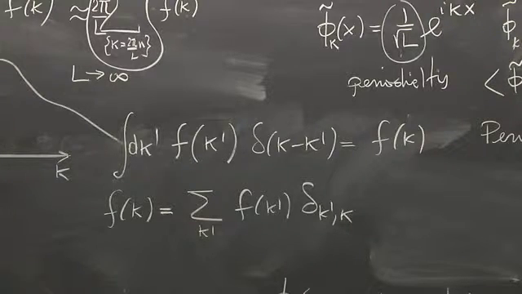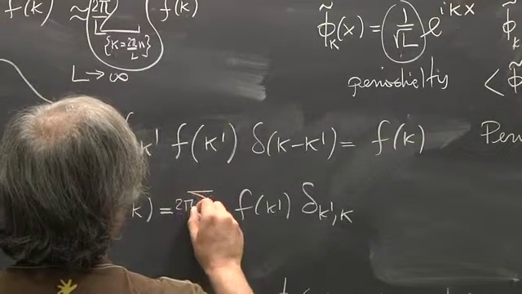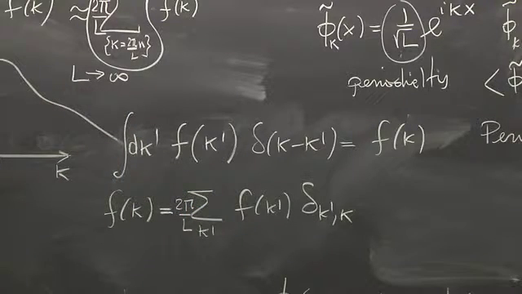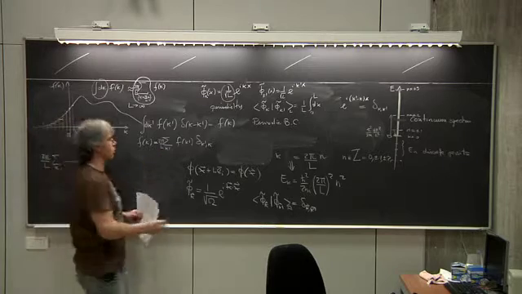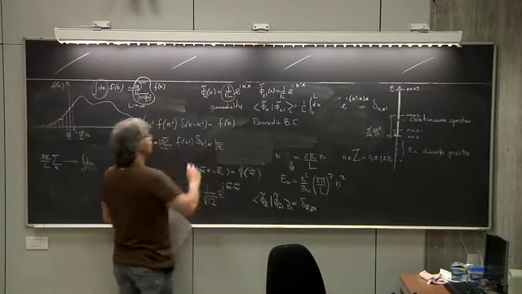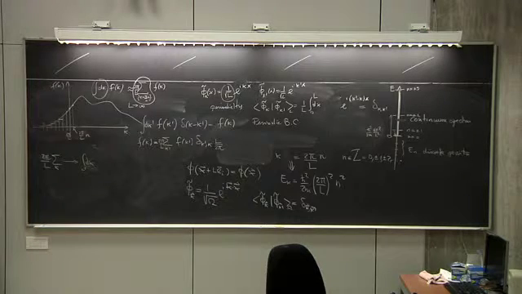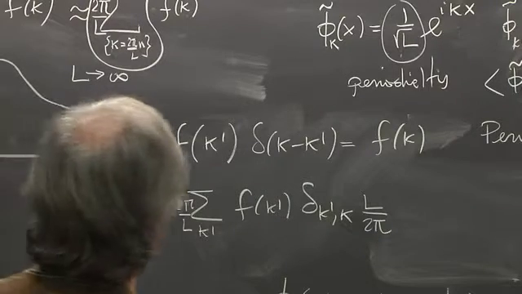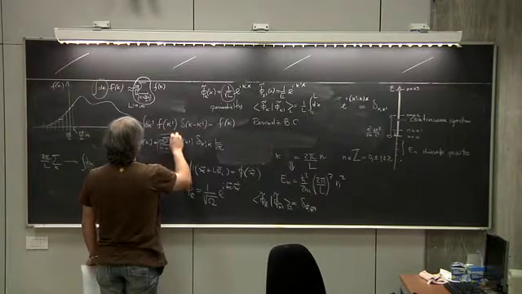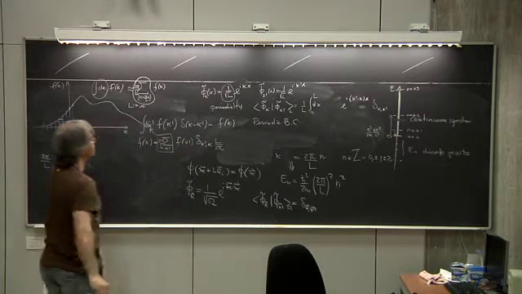Now let's be prepared for the limit. In order to be prepared for the limit, this sum should become an integral. How does it become an integral? Well, put 2 pi over L. Otherwise, it doesn't become an integral. Let me just put the 2 pi here. But you cannot add the 2 pi over L for free. You have to put also L over 2 pi. This you can do. You can always multiply and divide by the same quantity. Now you see immediately, this object tends towards this integral when L becomes very large.